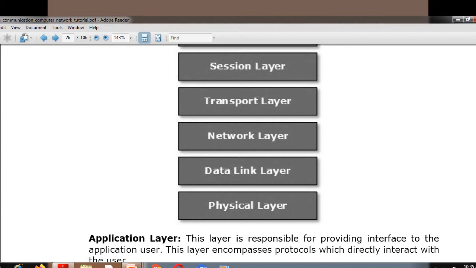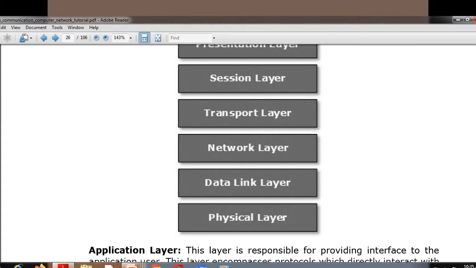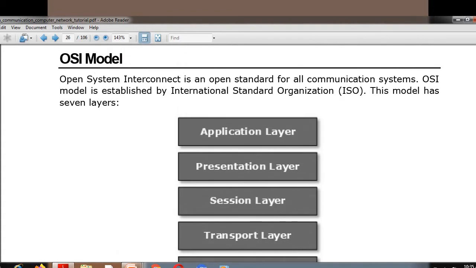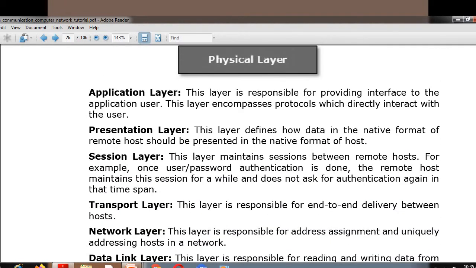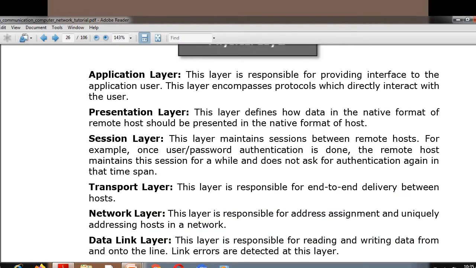This is very important. Each layer performs its specific task, and if we see its functionalities, then we easily understand how the ISO-OSI reference model works.